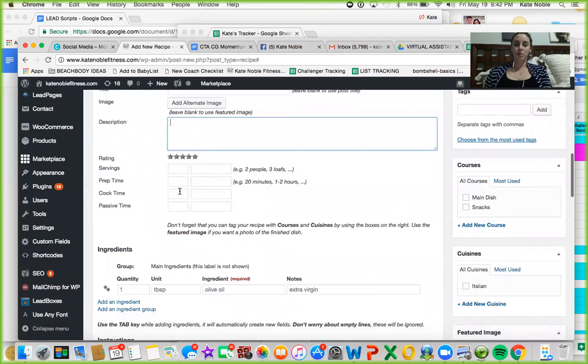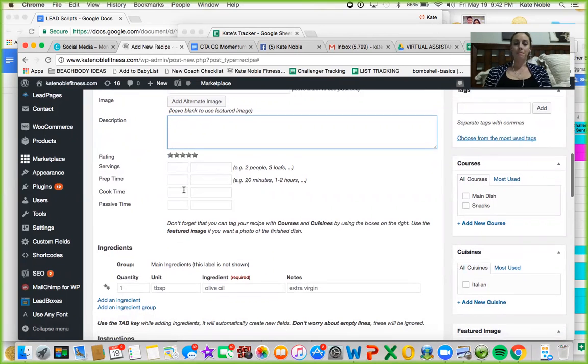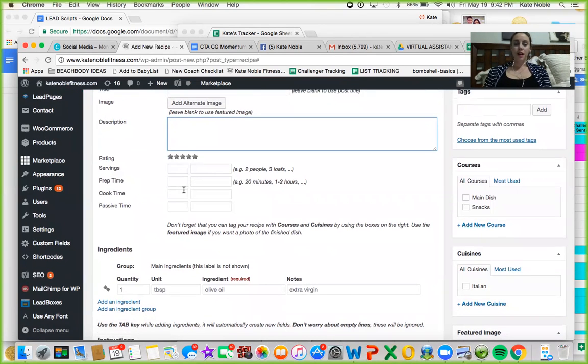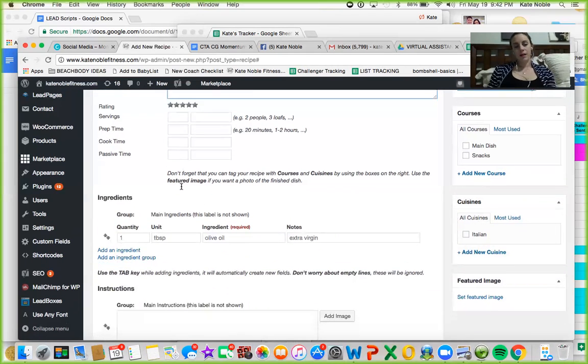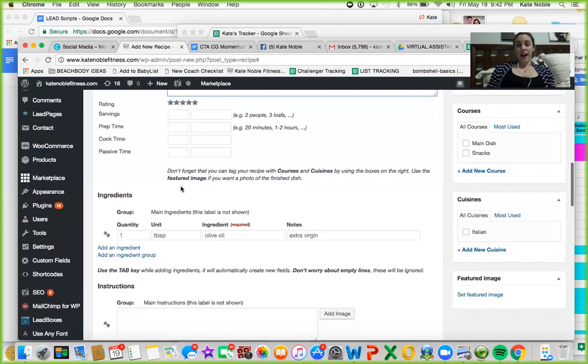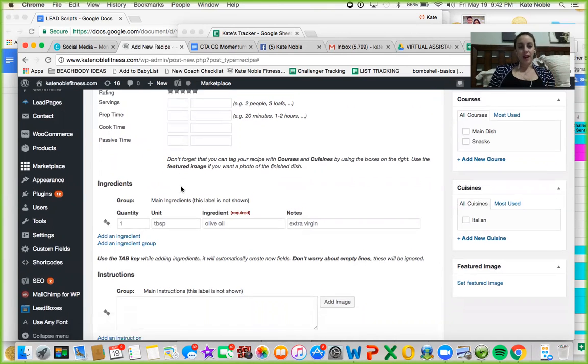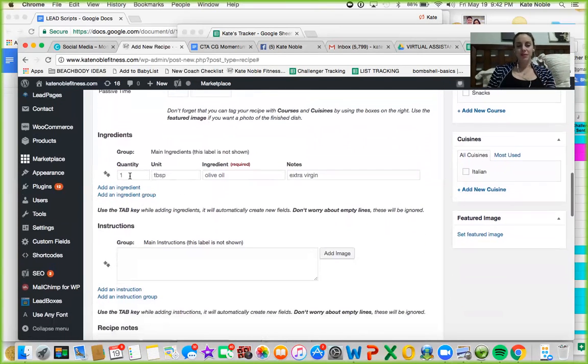If there is no prep time or cook time on those recipes, I'd rather have you not fill it in, or servings and stuff like that. But if you can calculate that out, like if it says that on some of the recipes, then do add it in. But the next piece is the ingredients.